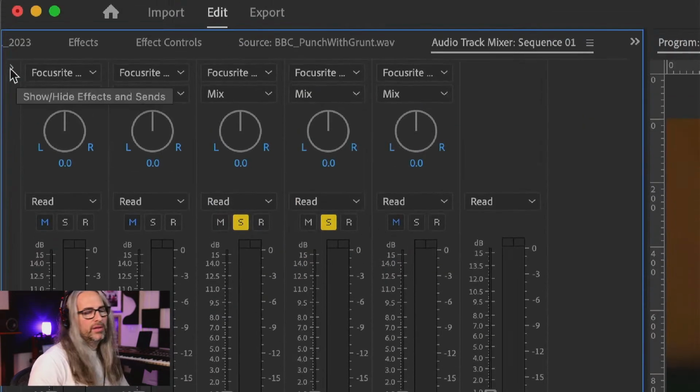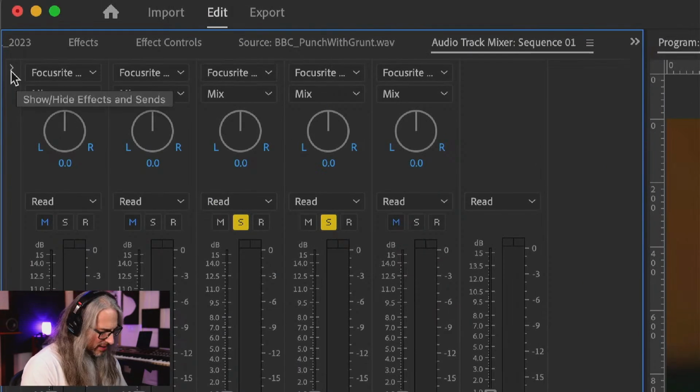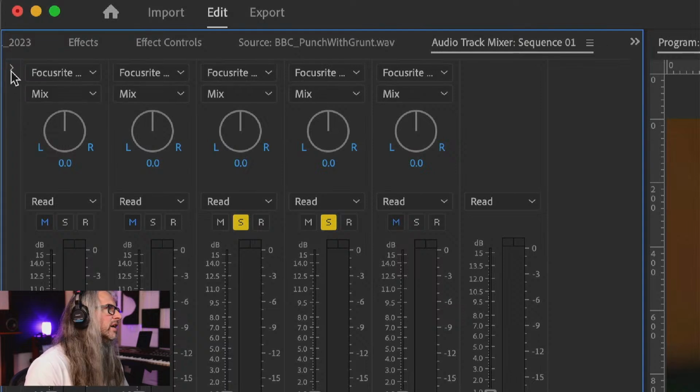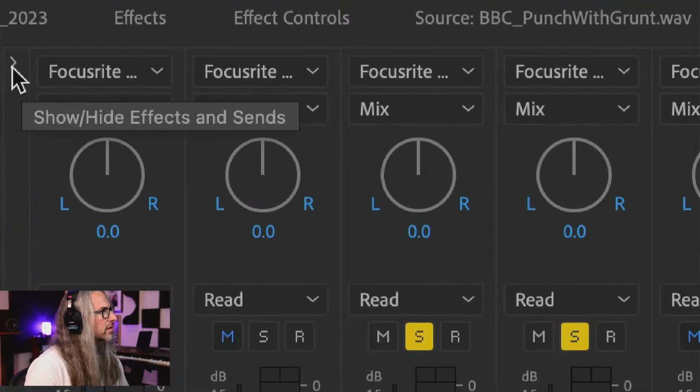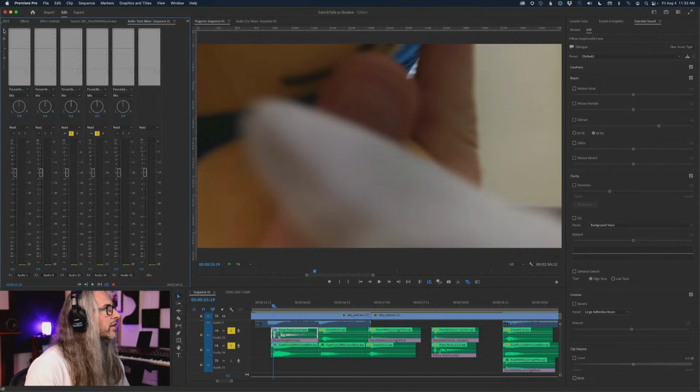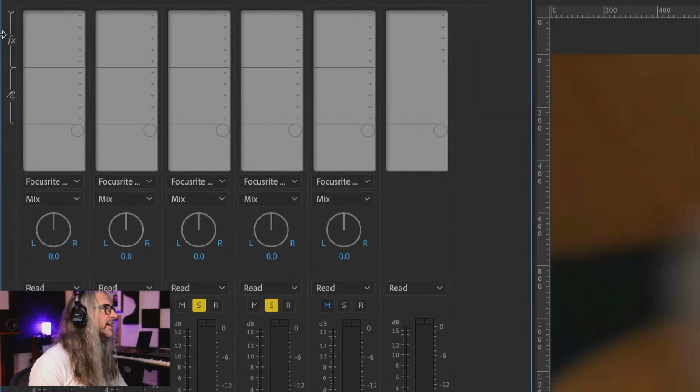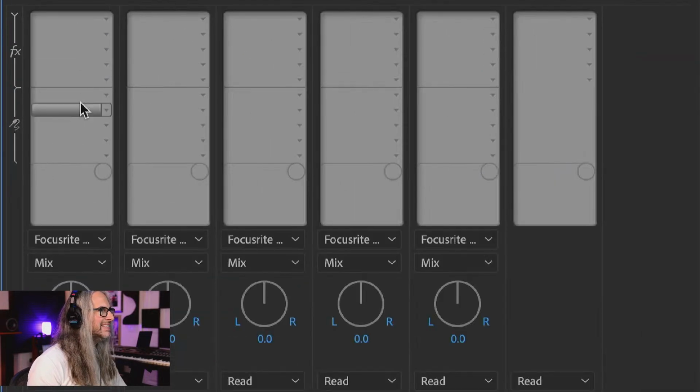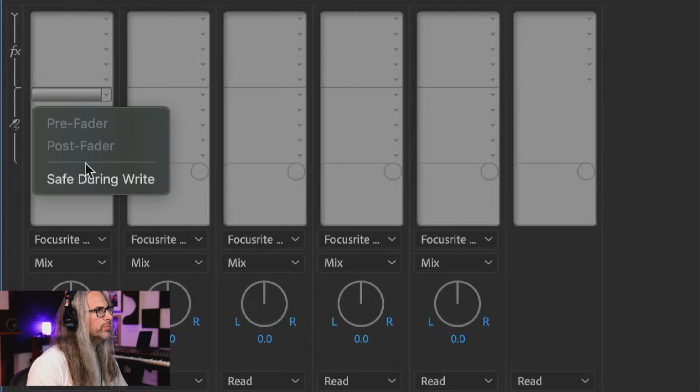How you access the insert and send areas is that you actually click on this little flyout. And I'll tell you, I do really like the Premiere Mixer. This though is still one of those things: if you don't know about this little triangle right here, and I still see this on Reddit, you won't know that this is how you add effects in the track mixer. We may have a solution to help you with that coming soon. But this is where you do that. And this functions just like any other mixer and any other DAW. So you have your effects inserts in the first few lanes here, and then you have your sends. This is also where you can make things into pre or post fader.